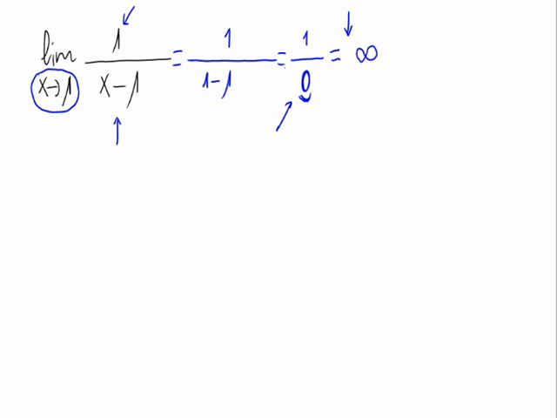In our case, when this happens we have to calculate the one-sided limits. This means that when you get close to 1 you can do it coming from the left or coming from the right.